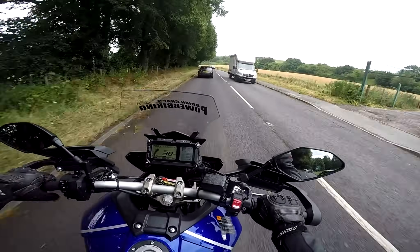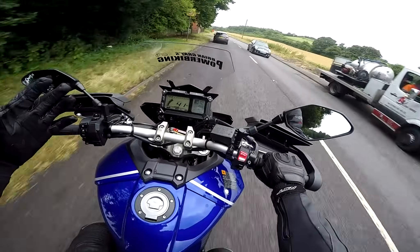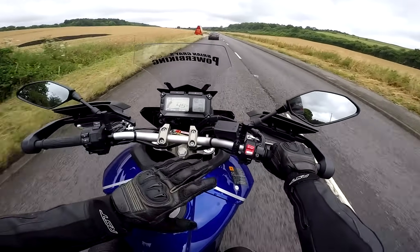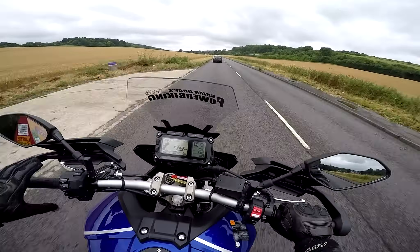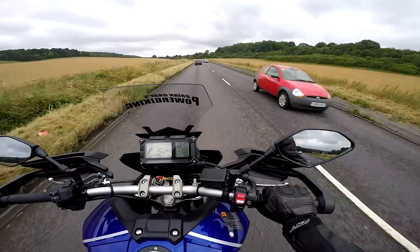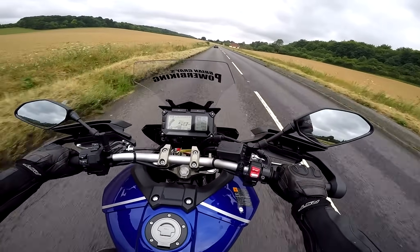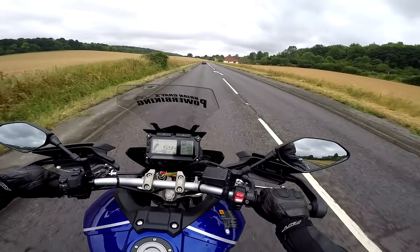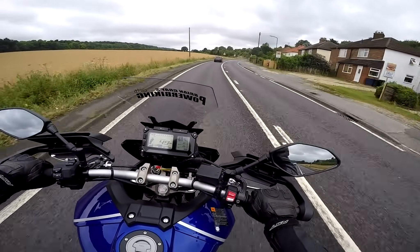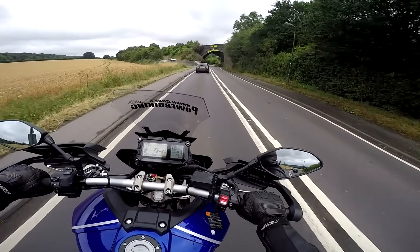Once you've ridden a few motorcycles you very quickly get a feel for whether you like a bike or not. This is one of those bikes you jump onto and instantly feel you're going to love. The engine feels eager. You've got a fantastic riding position — big wide handlebars, really comfortable. The seat is a little bit hard but the riding position is comfortable. Your feet are quite far back behind your knees but you're not particularly tucked up. The bike feels insanely light and flickable — almost supermoto-ish. It's a lovely bike to ride.